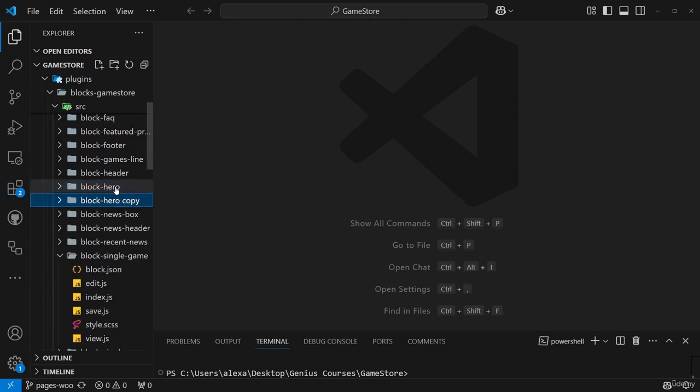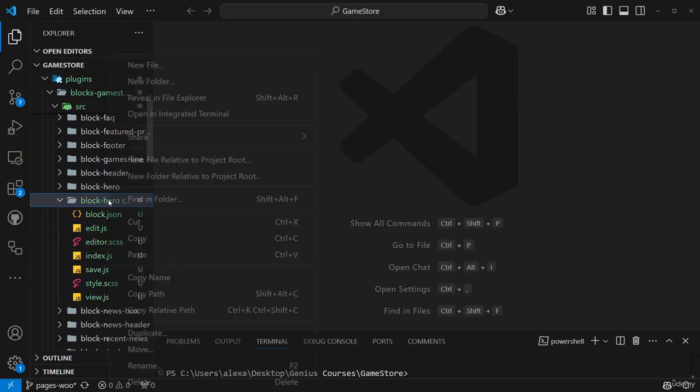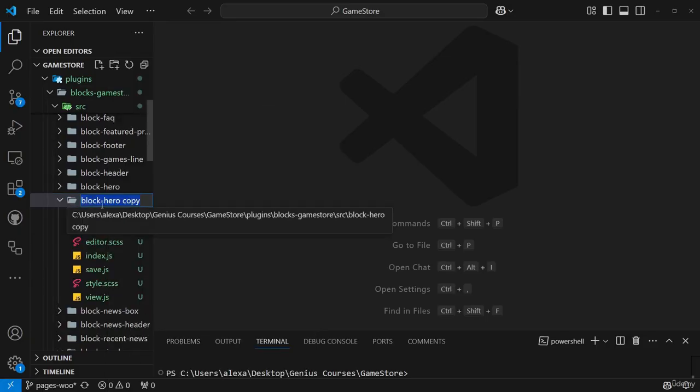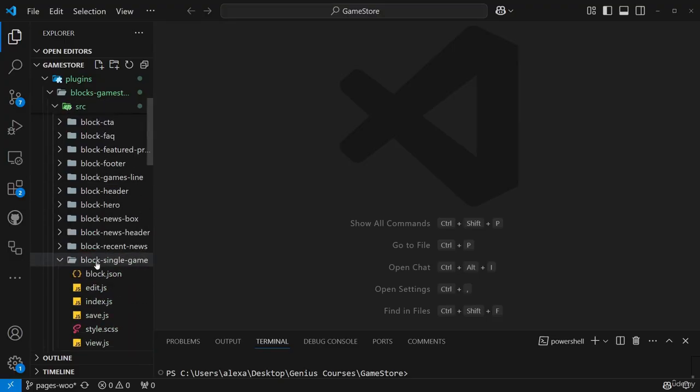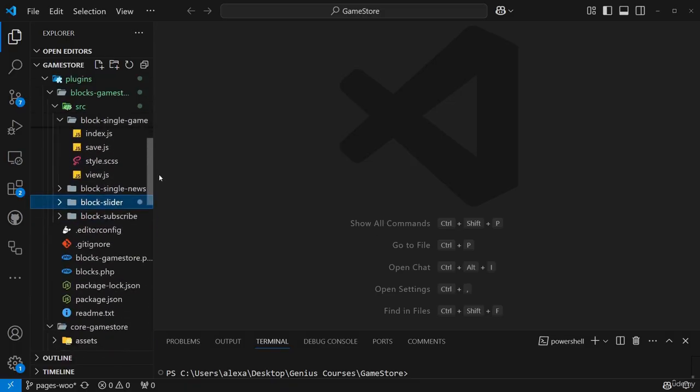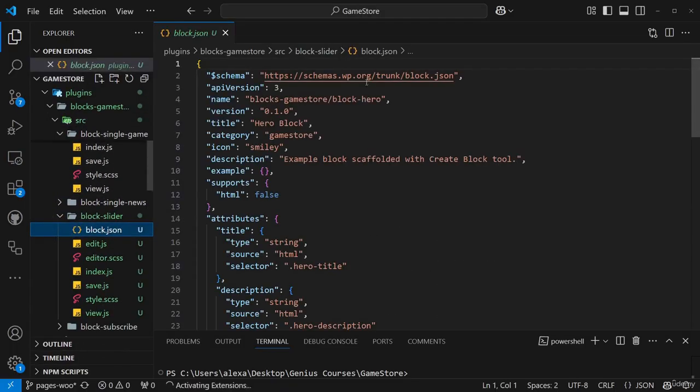Therefore, we create a duplicate in the control panel and change the basics. These IDs will be called, let's not overthink it and just call it slider. We don't have a block with such an ID yet. And let's go through the metadata.